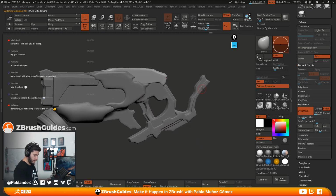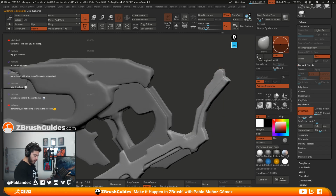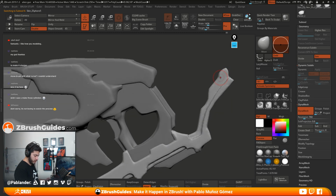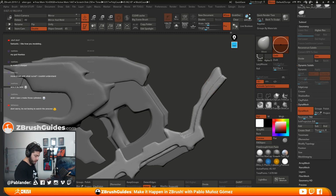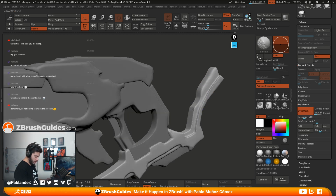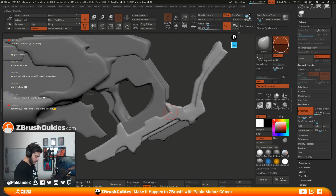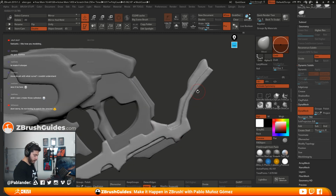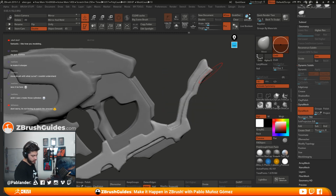Right, so we're getting there. From a close-up it looks alright, but I think it's starting to look a little bit boring, so I'm just going to smooth this. You know what, this is going to be one of the more organic shapes. Why not? All right. Just increase the brush size.